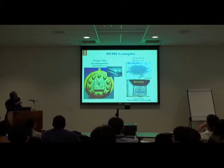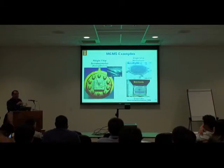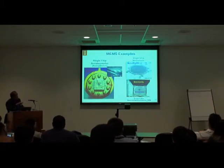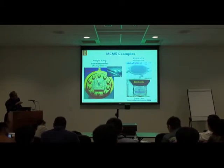This is actually a single chip microphone. This is a project I was involved in when I was at National a long time ago. Essentially, a microphone is nothing but an acoustic transducer, right? It measures air pressure. So what you do is you make a capacitor. This is a chip where the top plate is this gold. This is a thick gold back plate that has a lot of holes in it. So it's been plated using a photoresist mask, and you can make a connection to this plate.